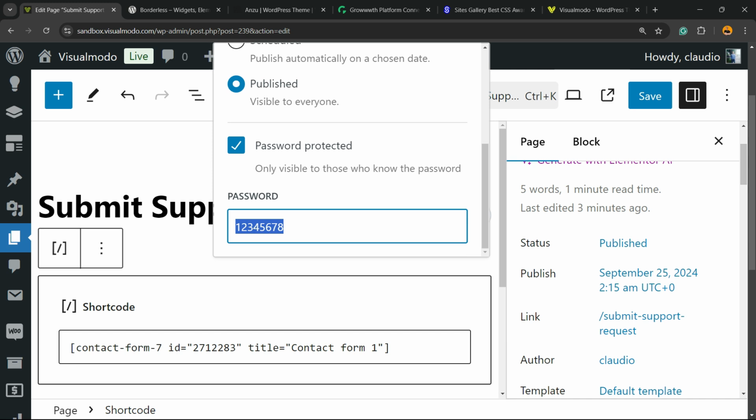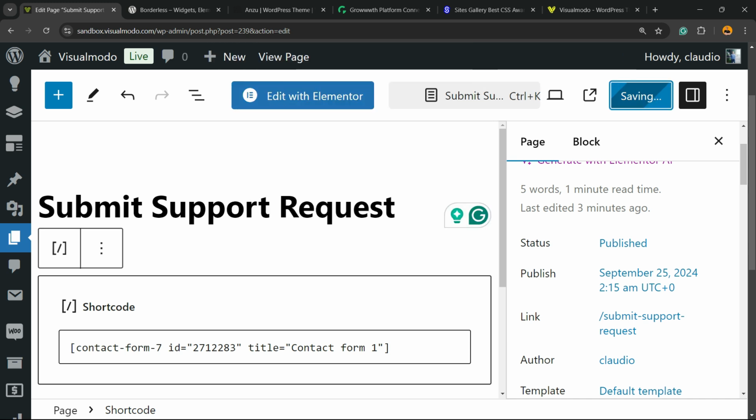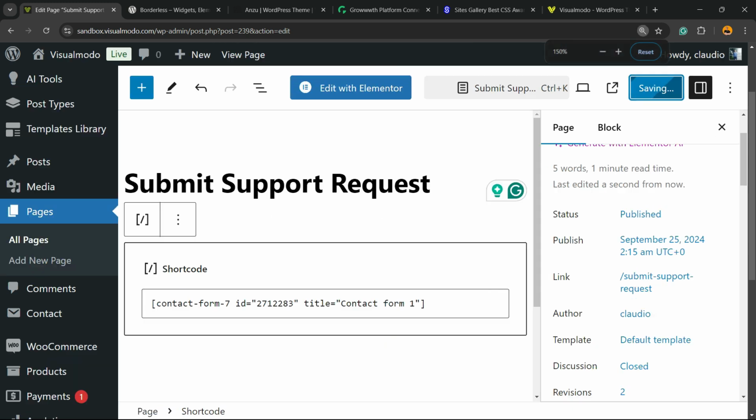This password can be, for example, the WordPress order number, something that your users or the persons who have access to this page will know. Maybe an order number, maybe your billing info, maybe the account ID, something that all your site customers know. Let me use this and let me save the changes.